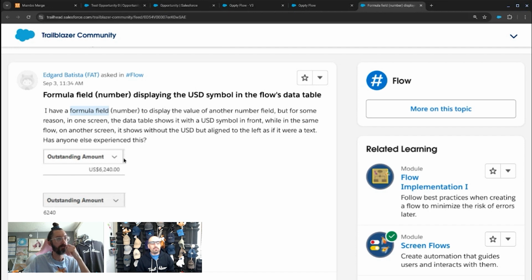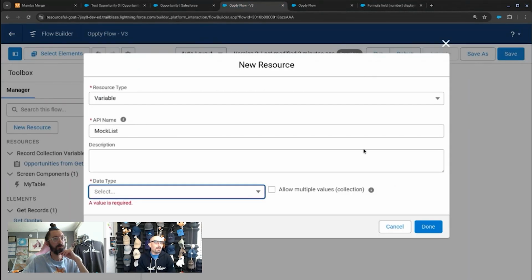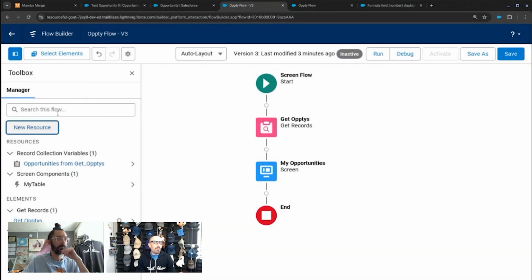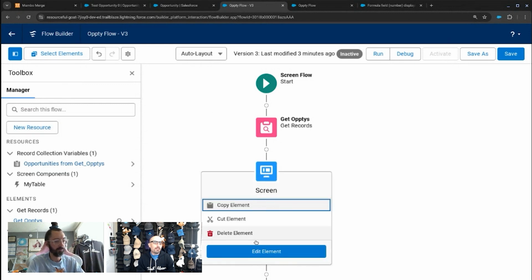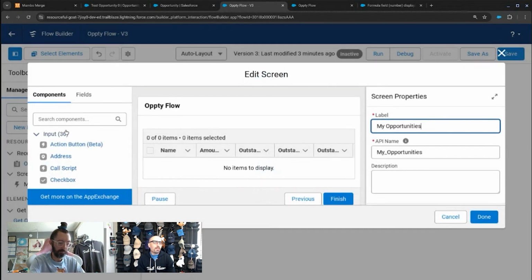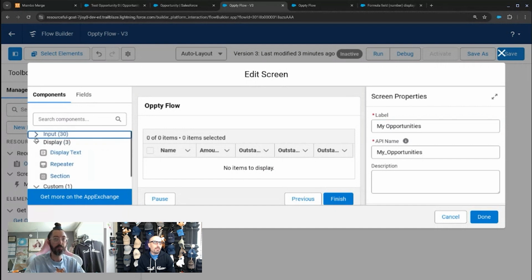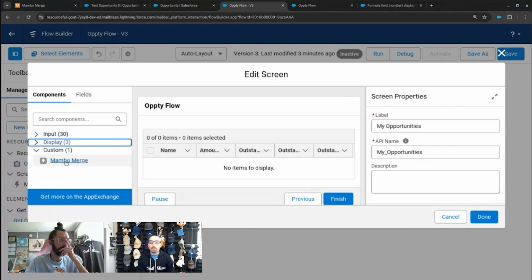One table component is probably the standard, and one maybe is a custom one. Maybe someone has created a custom component. You can install components from the App Exchange. So if we come here and click here and edit this, over here on the left-hand side, we can search components, and you can see Mass Merge is a component. I'm not going to do that again, but you can install custom components. You can also create your own. You can see you can get more on that.